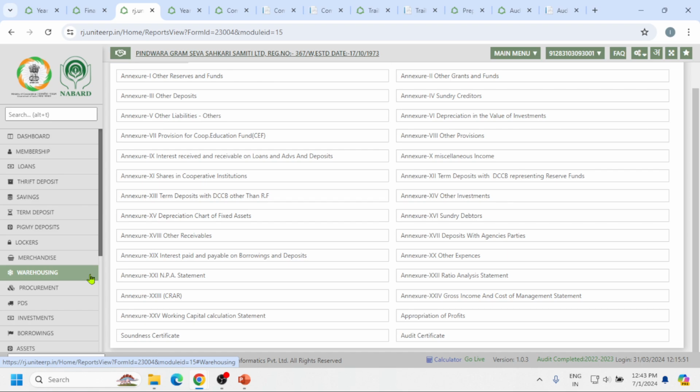What about the audit report? It is generated by the software. Audit report in the sense, which report are you asking? We have the financial reports like trial balance, balance sheet, trading account, profit and loss, appropriation report, receipts and payments, and we have the annexures of all the heads of accounts. Do you want any other report? Which type of audit report? The pro forma you are asking, right? The system won't generate the pro forma. You need to take a manual printout. In the system we don't have that pro forma.